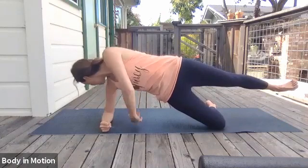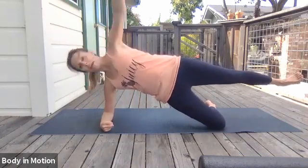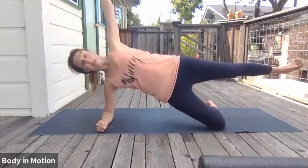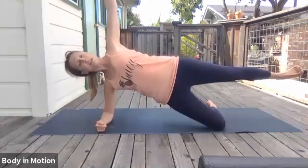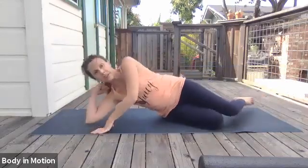Exhale, hug. Inhale, open. Two more. Exhale, hug. Inhale, open. Exhale, hug. And open. Hold for 5, 4, 3, 2, 1, and rest. Next one on the arm.